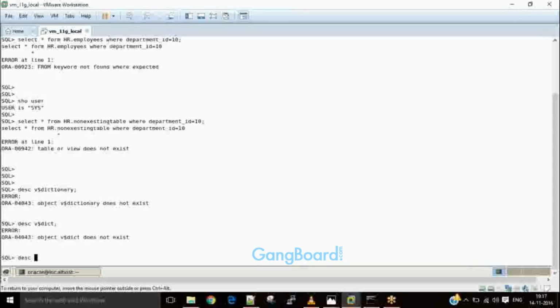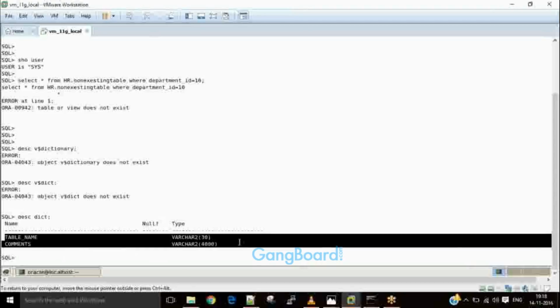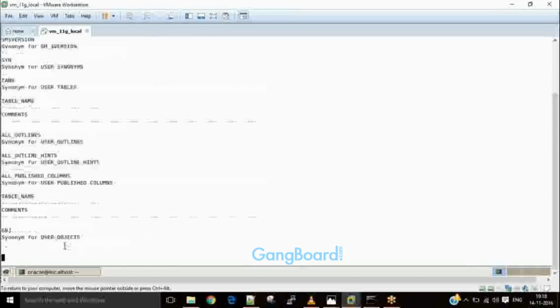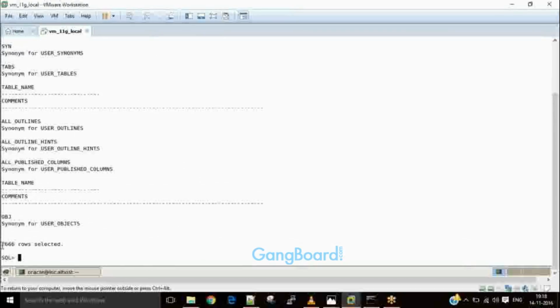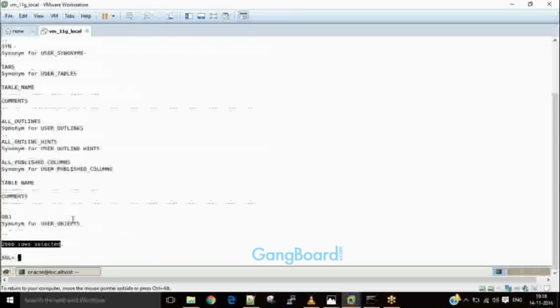Can you see the table name and comments? Now if I do select star from DICT or dictionary, can you see there are 2600 objects which are present inside your database, and this will contain information about every single object present inside your database.